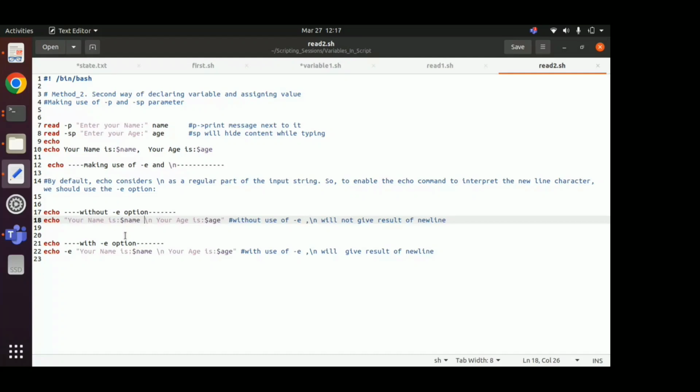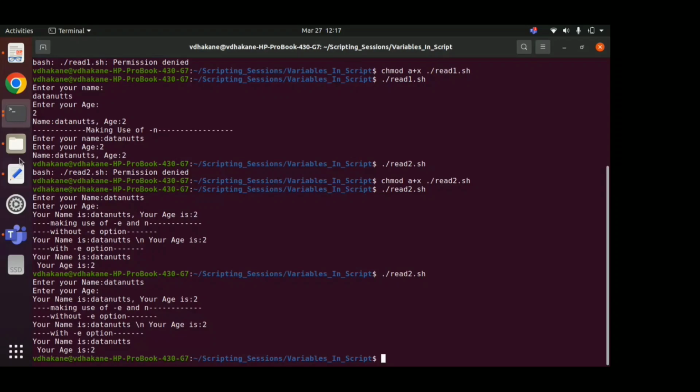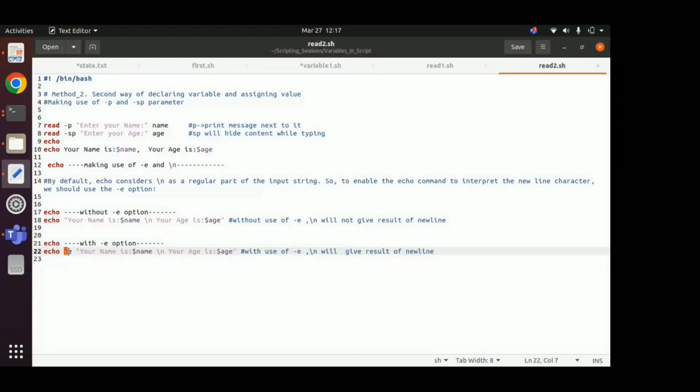Then what is the way to make it work? The way to make it work is to use the -e option. What is -e? -e gets the interpretation of \n. And then you can see below, I am using the same script. I have just made one change: -e only here.